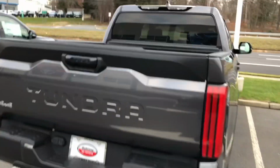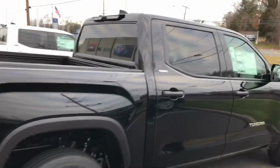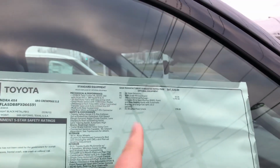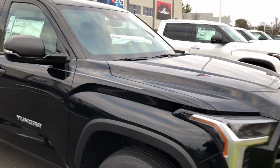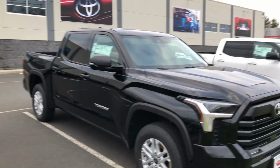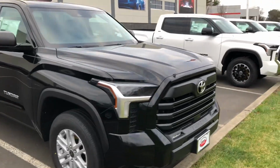I love magnetic gray. I'm gonna say that endlessly. And then we have a black one over here, probably set up the same way. They usually get these things set up pretty similar. $51,054, $55,044, kind of the same stuff. Once again, I know I stress this, but this is for the casual Tundra fan. SR5 is I-Force only. I-Force Max, you have to go up to the Limited, and then it becomes optional. So if you don't see the I-Force Max right there, it doesn't have it. On the TRD Pro, it says TRD Pro there, but that's I-Force Max only.